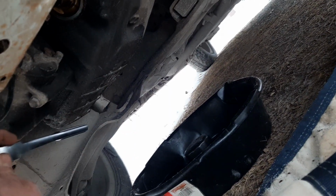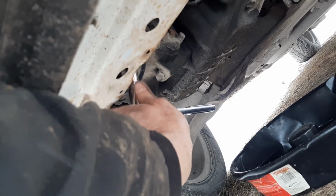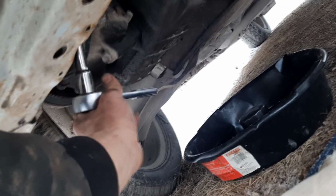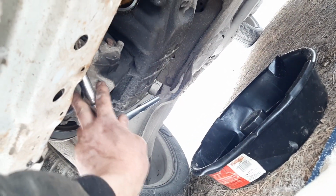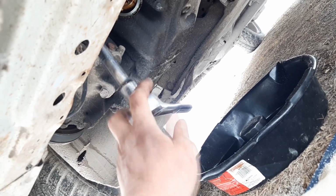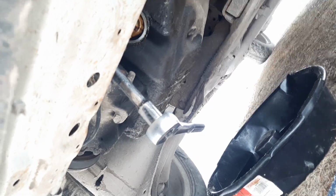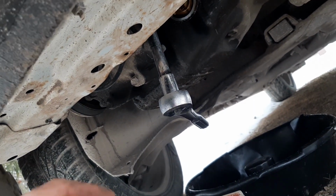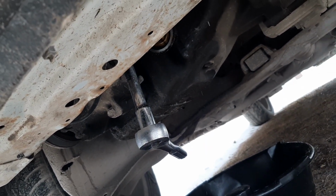Now the trick is to get it to an angle where both of the U-joints are the most successful at being able to loosen it, and that requires kind of pushing it up against the AC compressor a little bit, I believe, and against the bottom of the radiator mount here. So that's one way to do it. I'm sure there's a few other different ways to do it, but this is how I'm kind of getting it done right now.